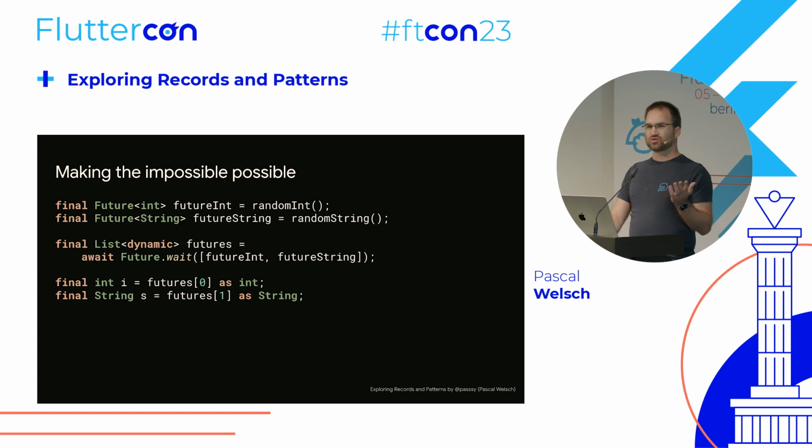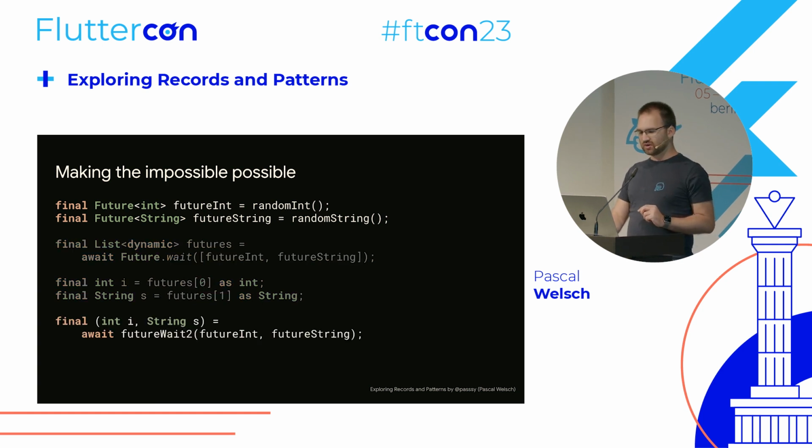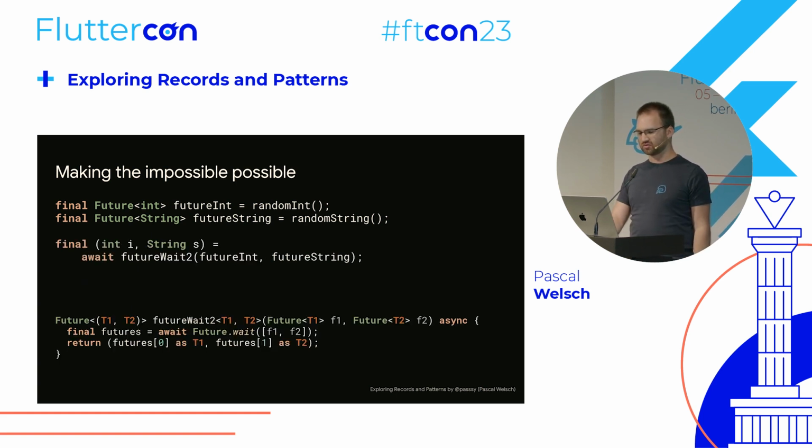In the future, no. Actually, today, you can use a new function. I don't think there's a package out there that yet supports it, but I'm pretty sure someone will create it soon because it is quite straightforward to write. We can write now a method with 2 generic types added as parameters and return a record of those types. So this is completely type safe, and we can call this method and destructure the results right away. Pretty cool, no manual casting anymore, no errors once you use a library that supports it.